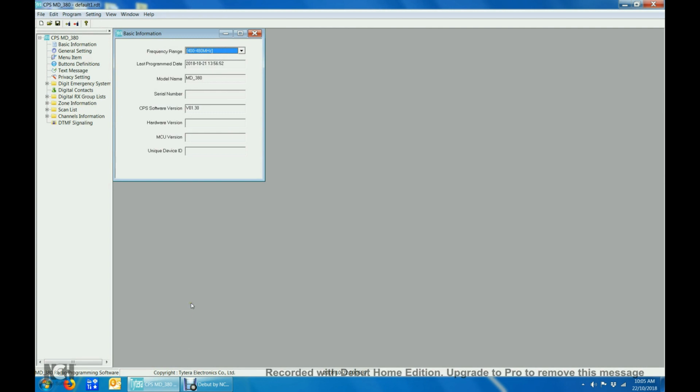Well, you've got your MD380 and you need a code plug. You've probably borrowed a couple of code plugs off different people, and maybe you've been lucky enough to get one that does everything that you need. But ideally, what you really need to do is to custom build your own code plug or modify somebody else's code plug to suit what you're doing and what your needs are, because everybody's needs are different.